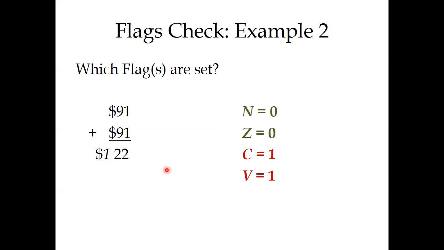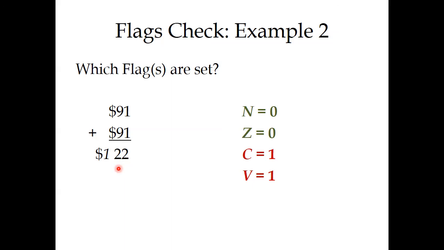What happened to the V flag? Let's look at the numbers. See the first number, this is a negative number. Second number, negative number. What is the result? 22. Do you see this happens in digital math, that you are adding two negative numbers, but the result is positive? So the V flag is set. Now, through the V flag, your microprocessor is letting you know you got a wrong sign in the number. That means your result is not right. The microprocessor cannot fix it, but you know the result is wrong. Okay?